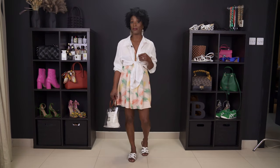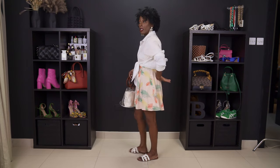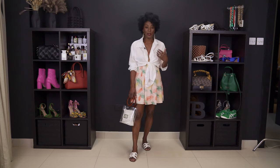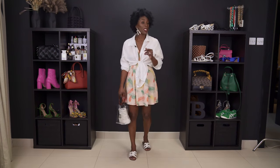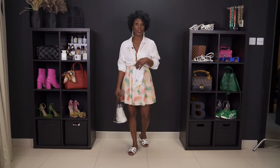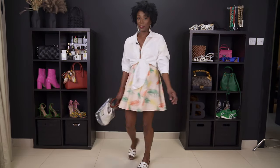Now, this look is my spring afternoon look. This is actually a dress. So what I did, I took the linen shirt, I put it on top, I tied it in the front, and then I tucked the tail of the shirt under. So it just gives it an extra layer, just an extra oomph to the outfit. You know, it looks very intentional. Paired it with my clear bag with the white insole and my white Sam Edelman Hermes inspired sandals, just for a complete and total look. Added these earrings, just love this look. It looks very easy, very breezy, very, very spring-like. You know, I like a little twirl.